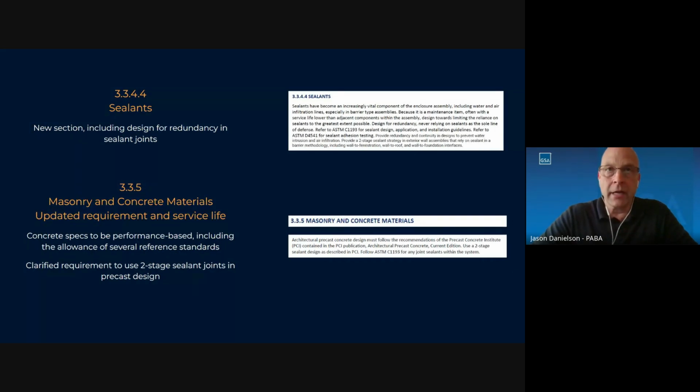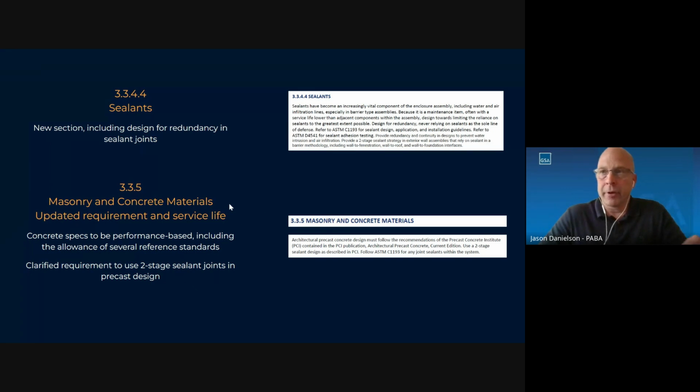But what PCI didn't do is talk about anything adjacent to that panel, including a window that might be in that panel. We had a couple of different projects that had a two-stage sealant joint, with sealant acting as a rain screen, coming up right next to another that's a single line, and we're relying on that line. If you have any kind of failure, that's going directly into the building, damaging finishes and affecting tenants. So it was obvious, but we're just making sure that it's much clearer now and spelled out.